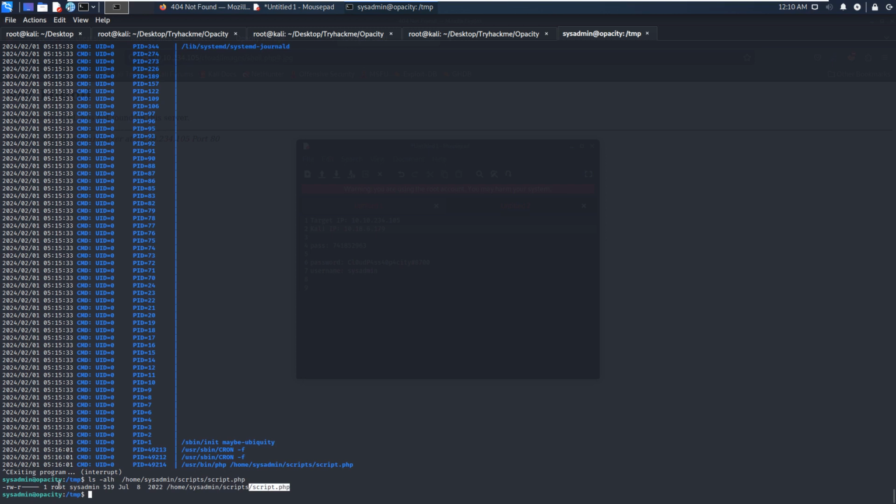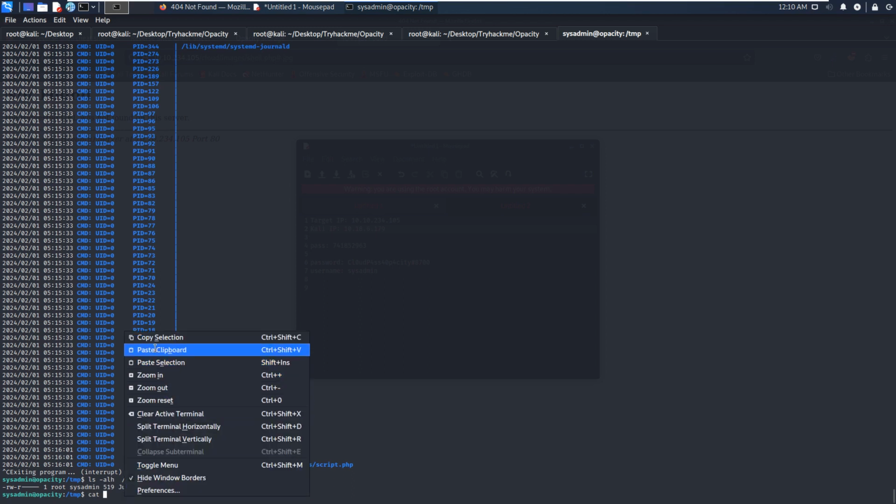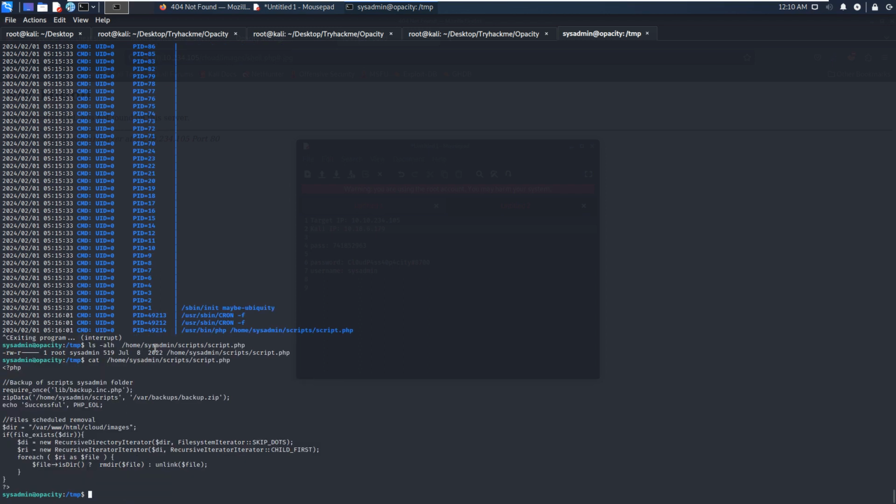However, this file is owned by the root user, and the group sysadmin doesn't have permission to modify it, only read-only permission. So we need to cat out this script to see what it's about. As you can see, this one will import another PHP file.